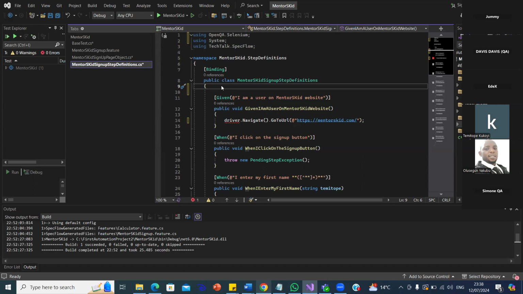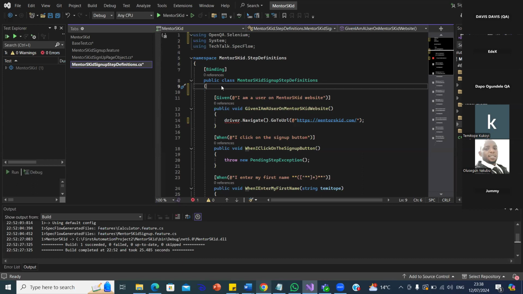For the page object, don't forget the reason why it doesn't allow us. That was when we let it be static, so that we will be able to see that public. Remember, I used the word public: if you are a politician, if you are holding public offices, what do you do? You declare your assets. And mind you, don't forget the fact that we are still dealing with the base test that helps to bind the event binding. So there's a reason why we have to put it as static. Otherwise, we won't be able to make use of those drivers.